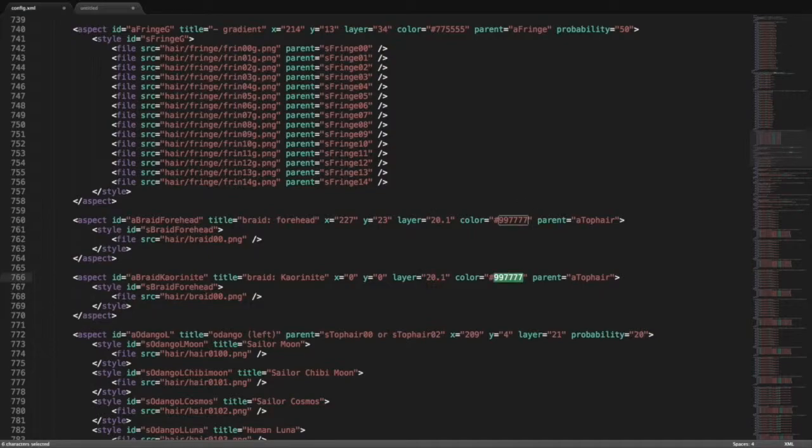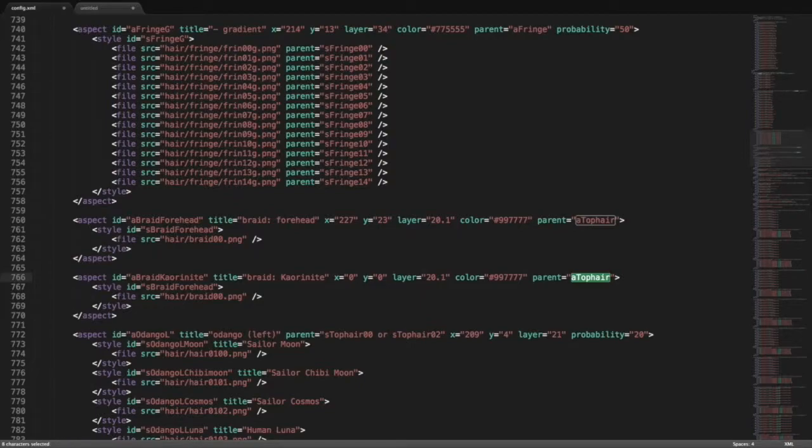The default color, I use the same because why would you want to load up SailorX version 3 with multiple hair colors? And the parent. Okay, I'll explain that now. This value here is an ID, just like this one. And if you want, you can search for it to figure out what it is. But really, most of my IDs are quite self-explanatory.